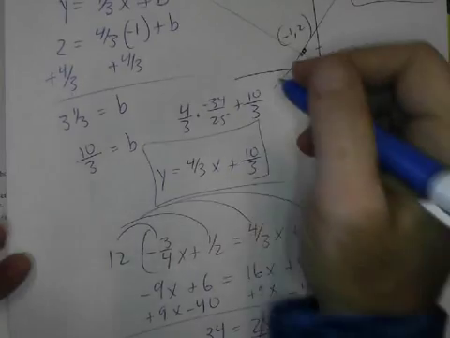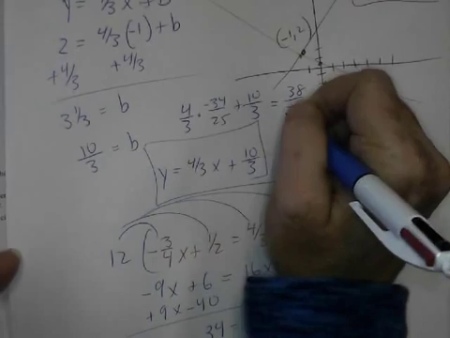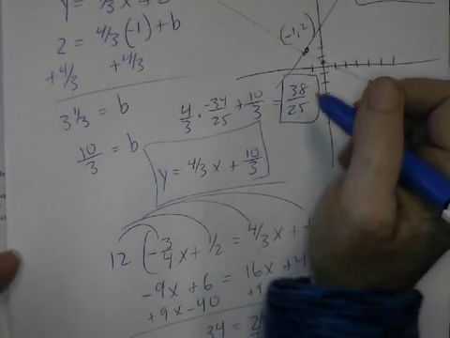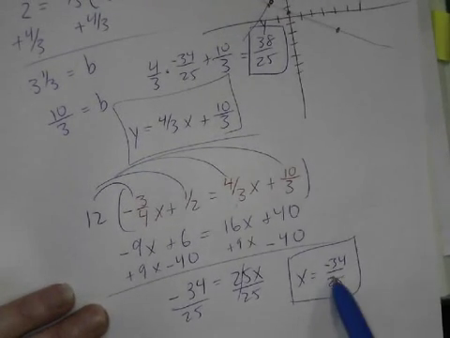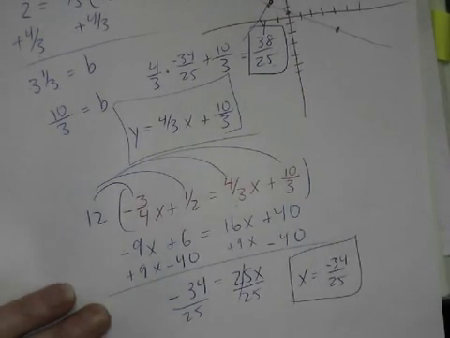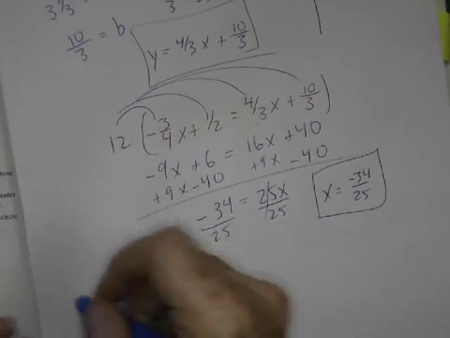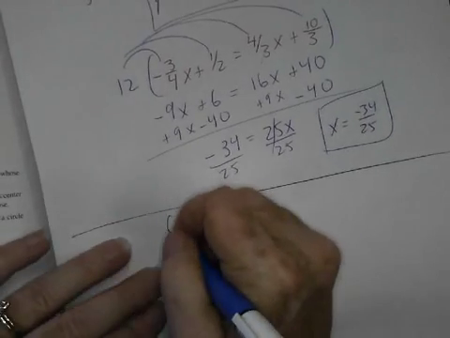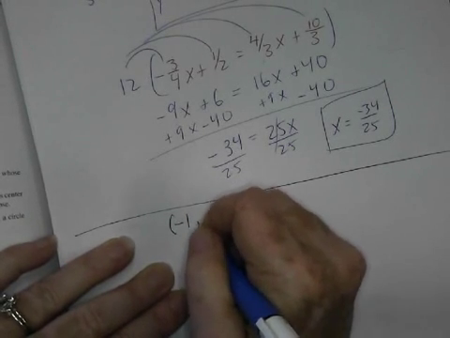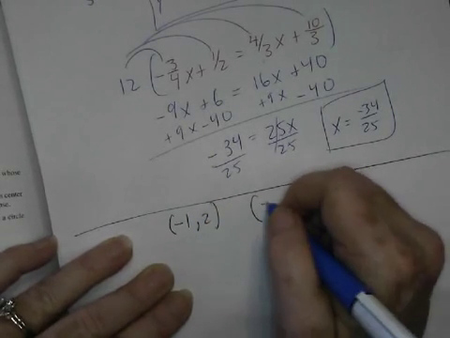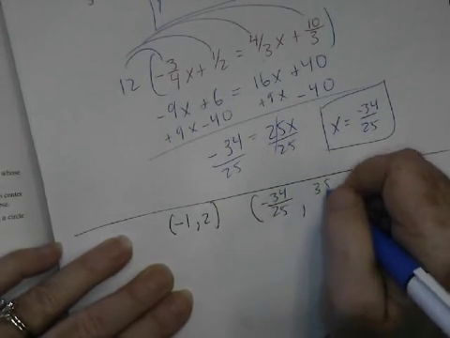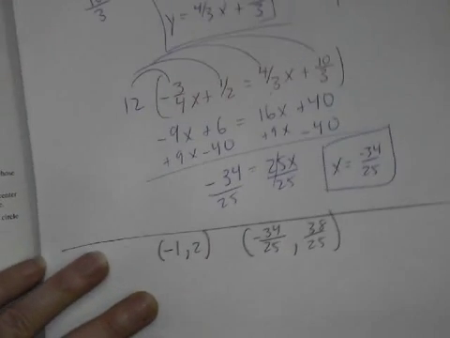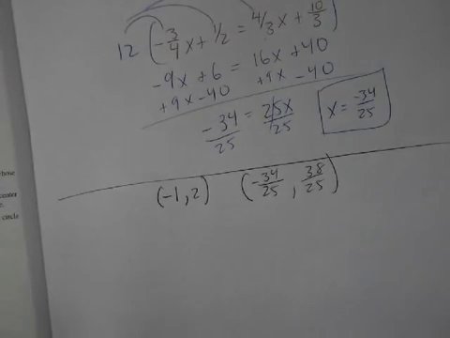Oh, good. Yeah, after a while I just didn't want to play the fraction math game anymore. So now I have an x, I have a y, and so that's an ordered pair. So now we'll go down here on some clean paper and get my two ordered pairs. My first ordered pair was just the original point, negative 1, 2. My other ordered pair was negative 34/25, 38/25. And before I put those in the distance formula, I'm going to check them with my answer book so I don't waste a whole bunch of our time.